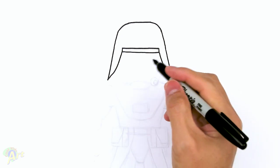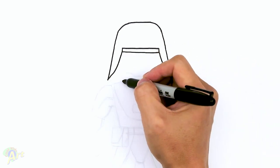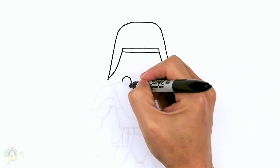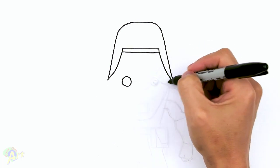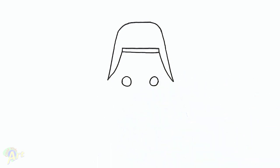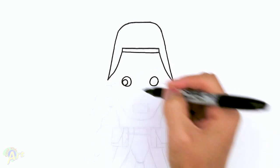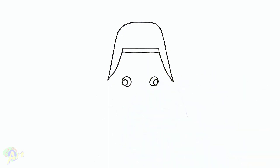Okay, and then from there we're going to draw in the rest of the helmet. So just come back to this point here, come all the way down here. Just gonna draw one big circle. Okay, so right here, just come down to this point, make a little point, and then draw the same circle on this side. And then on the inside here, I'm gonna draw a circle closer to this edge. So make it look a little bit more three-dimensional.